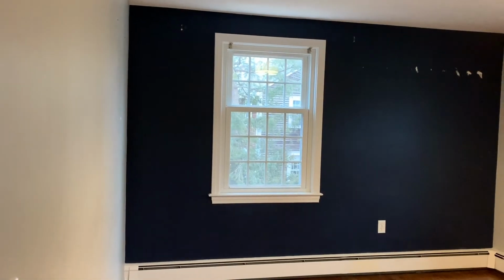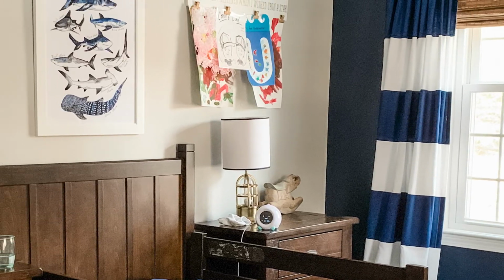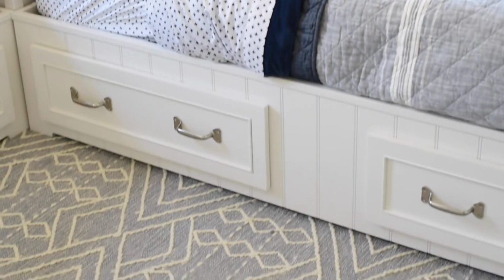While we already had some aspects of navy in the room, I wanted to take away that navy wall that I mentioned before while keeping some of those navy touches. So instead of having lots of dark wood paired with this deep blue navy color, I opted to remove all the dark wood, keep some of the navy blue accents, and add in a lot more neutral colors such as off-white, white, and even a hint of gray.